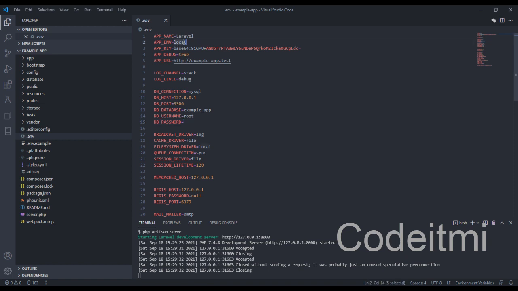If you're done developing and you want to push it online, you have to set this to production and this to false. The reason you have to set your debug to false is because you don't want to show your errors to your users.